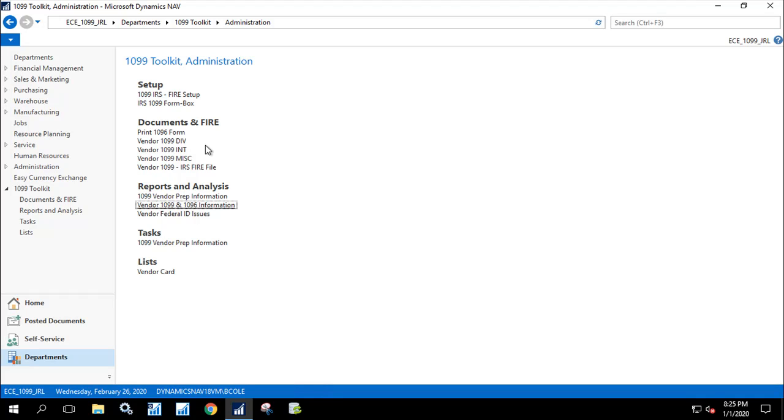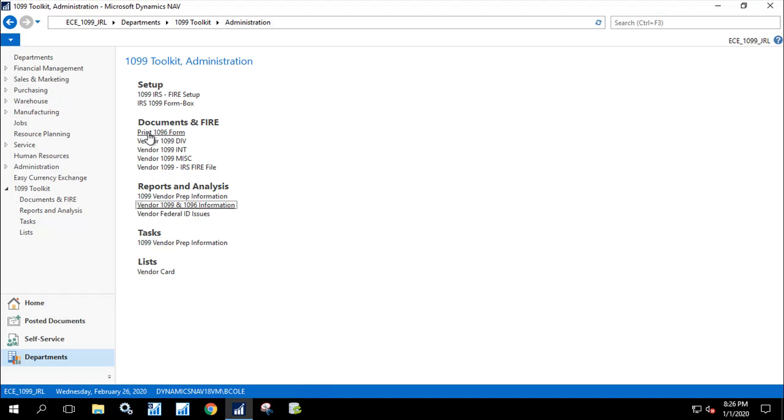Another thing that NAV is missing is the 1096. Now the rules by the IRS are, if you're going to send 250 or more 1099s, you must use the FIRE portal on the IRS, which is an acronym for financial reporting, whatever.